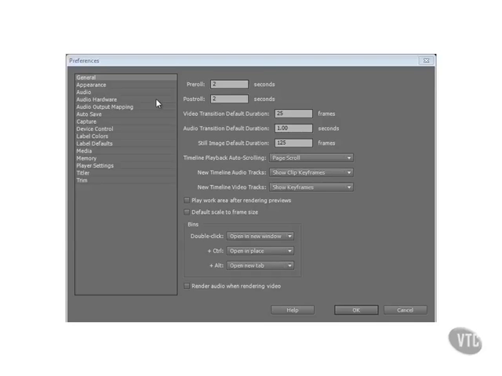Okay, let's pick up from where we left off in the last tutorial, looking at this Preferences user interface. We've glanced through some of the options here that we can change in the General tab. Let's look at a couple of the other options. We won't look at every one.